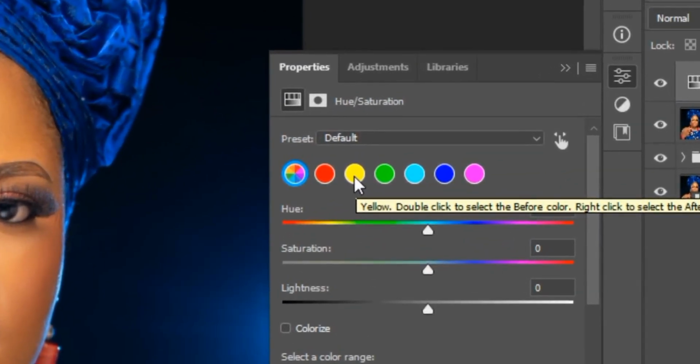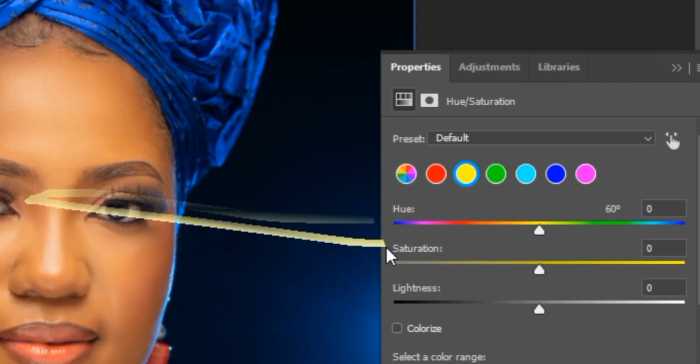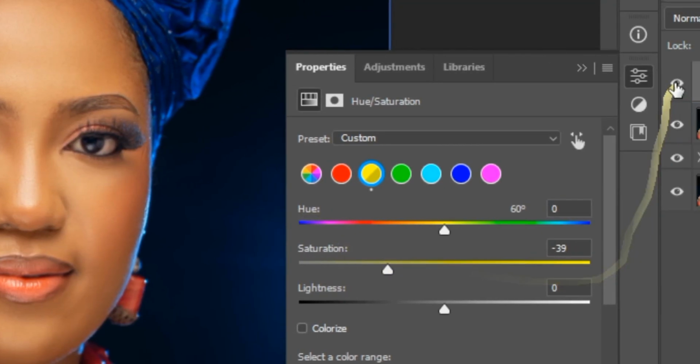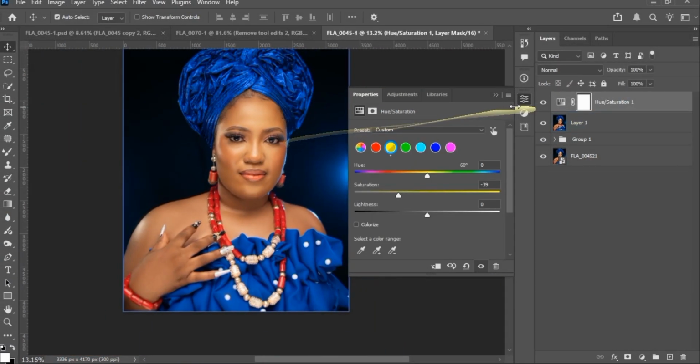So I'll select the yellow, this yellow cycle here, which is the yellow color. So I'll click on it and then reduce the saturation of the yellow. You can see before and after, before and after.